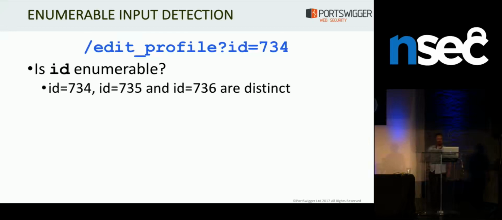So we can do that by verifying that if we increment this value once and increment it twice, we get 3 distinct responses from the application. If we only get 2, you might think that's vulnerable, but it could just be that the application is like the first response is giving you your profile, and the other two responses are just giving you a message that says you can't edit somebody else's profile. But if we get 3 different responses, we know there's something interesting going on.